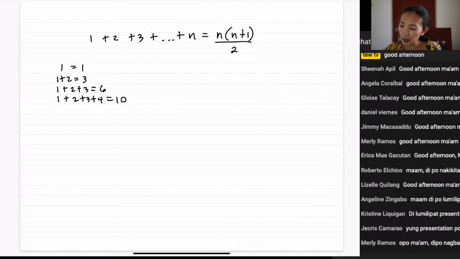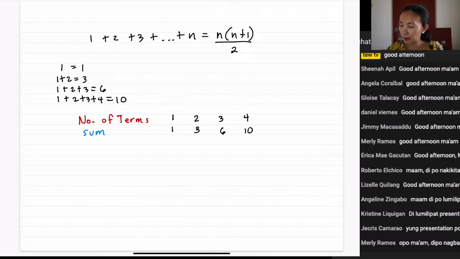Then you can come up with a table like this, x and then y. Remember this? Your quadratic function. 1 meaning how many, referring to number of terms. If we only have 1 term, then the sum is, let me use the proper number of terms. Okay, number of terms, and let the second be the sum. So if we have 1 only, then the sum is 1. If we have 2, from here, the sum is 3. If we have 3 terms, the sum is 6. If we have 4 terms, the sum is 10.